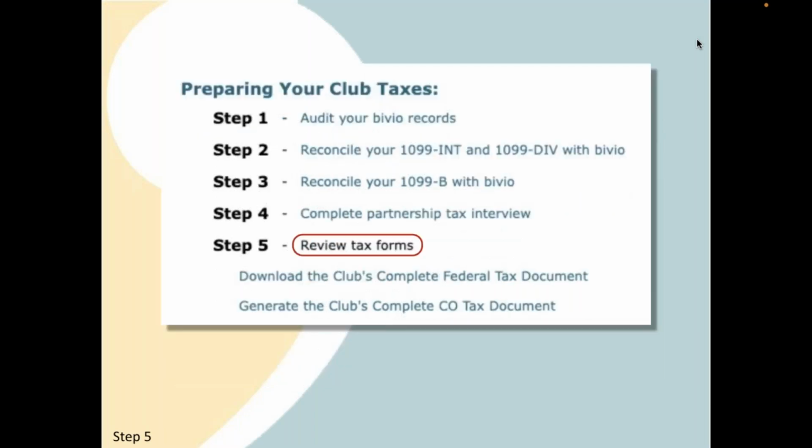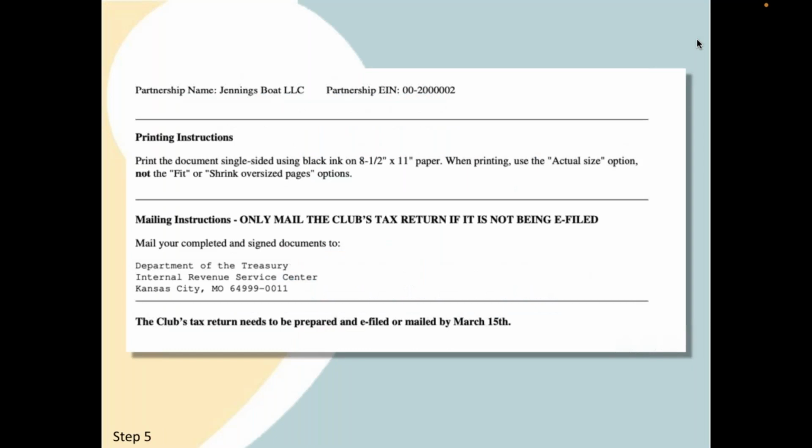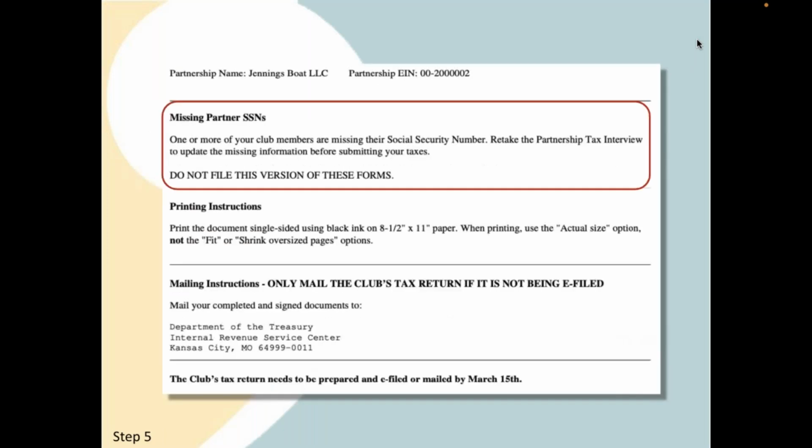Now that your tax forms have been generated, you need to review what was entered on them. Your complete tax package will start with a cover page. You don't send this page in, it just contains instructions for filing your return and the date it's due. If there are any issues noted, make sure to address them before filing your taxes.